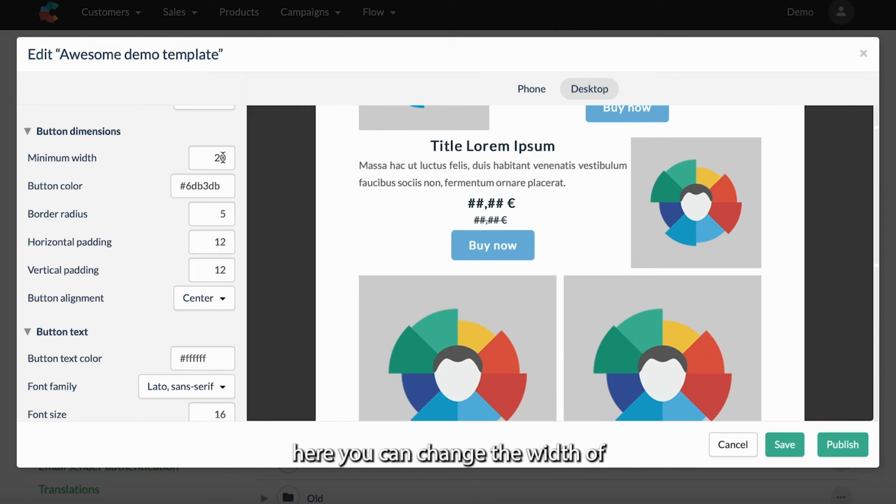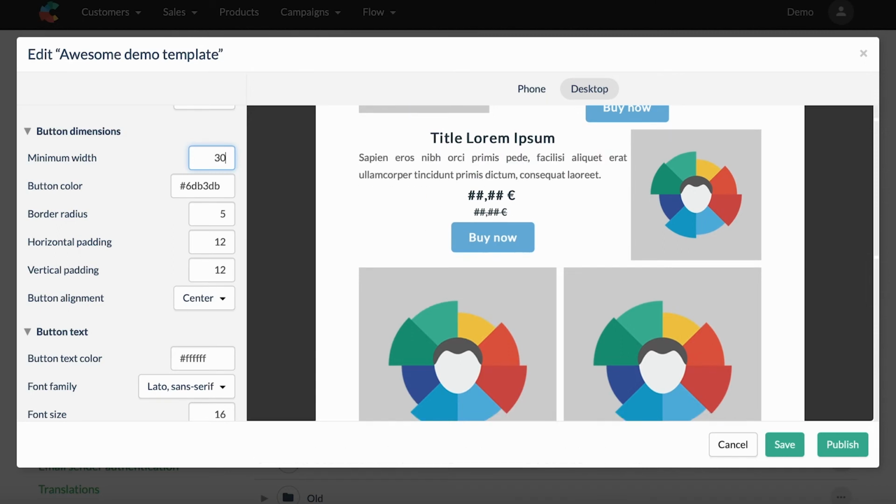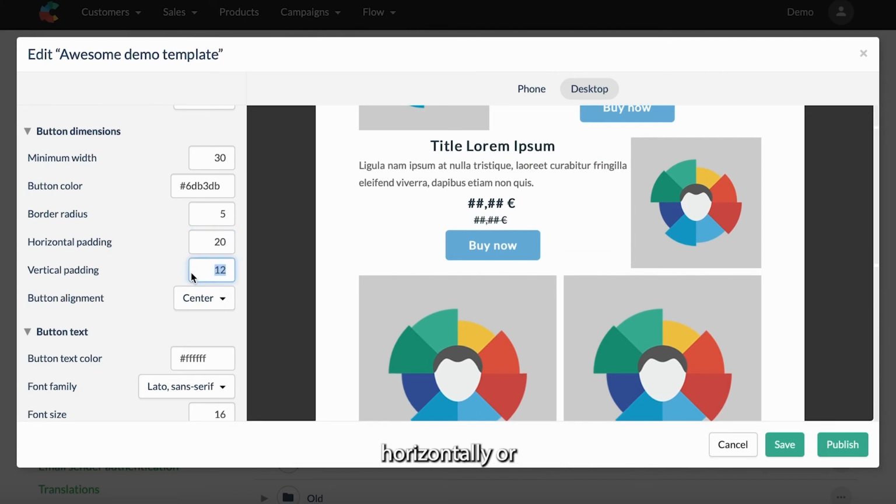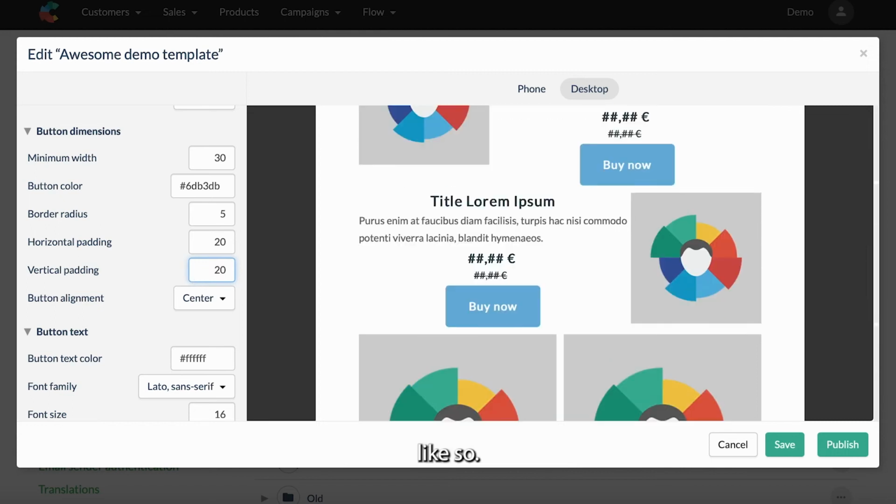Here you can change the width of a button. A minimum would be at the moment 20, changing it now to 30. Then you can add more width by padding the text as well, horizontally, or the height of it by adding vertical padding, like so.